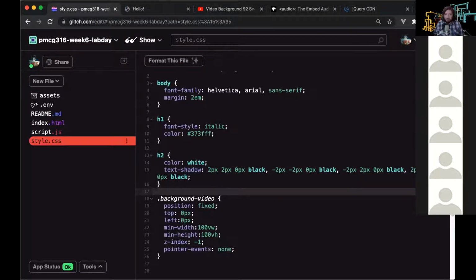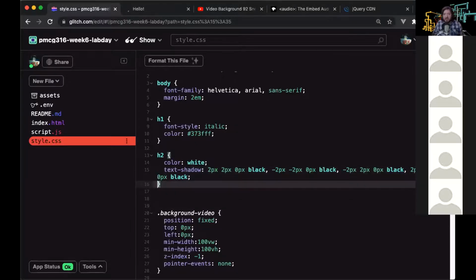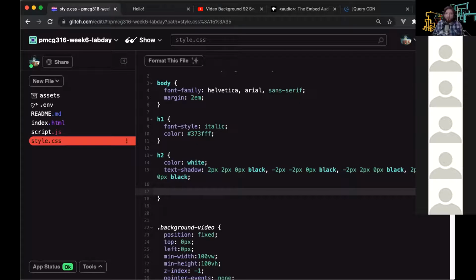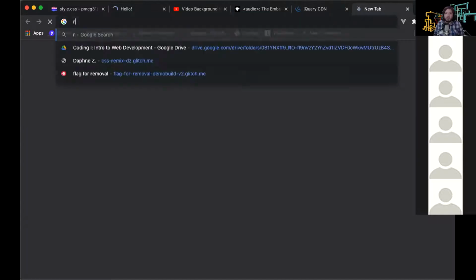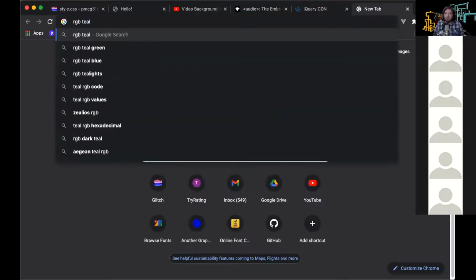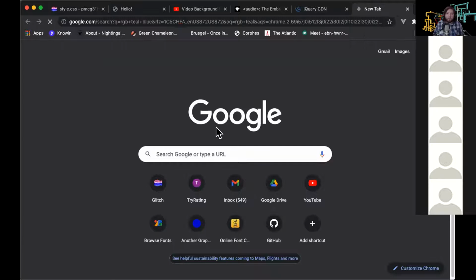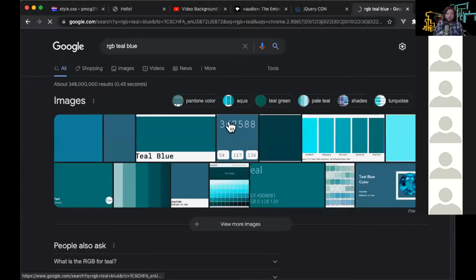Let's talk about making, let's see. Let's get an RGB value here. Okay, 54, 117, 136.